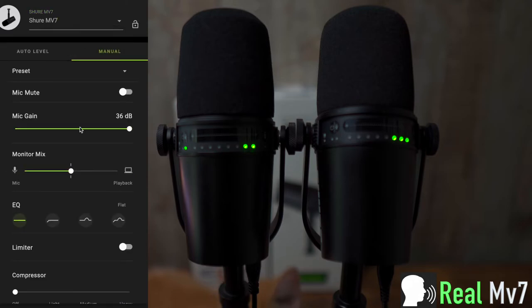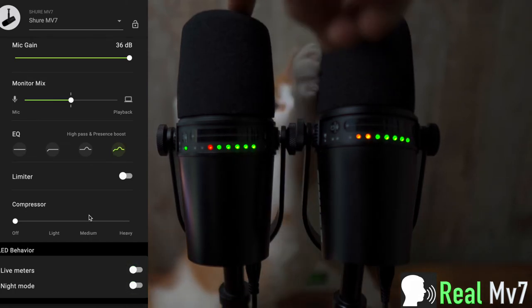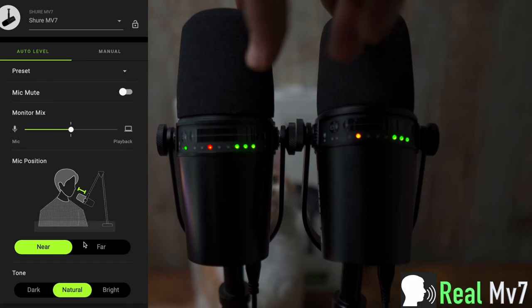genuine MV7. The app even lets you update the mic whenever there's an update release, pretty much everything that you can do with the real mic, you can do with this fake one. And without a real one for comparison to notice the small details, it's really hard to spot the fake, especially if you're not looking for it.